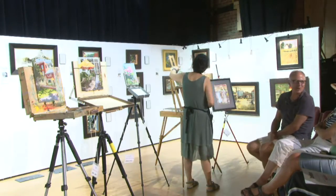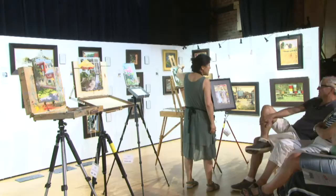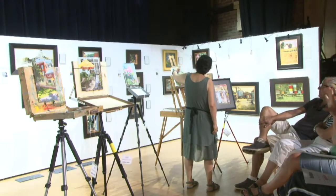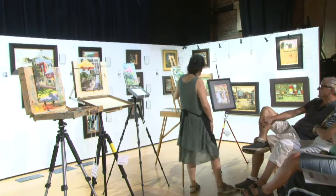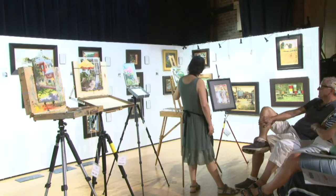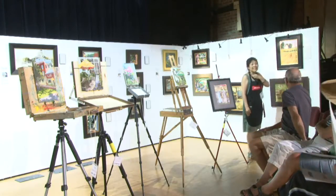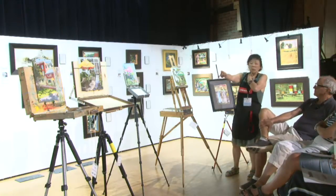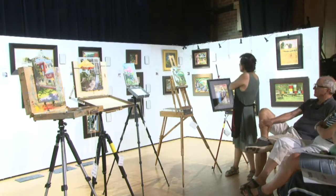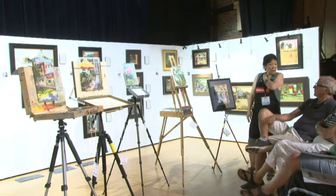The only thing about your composition, remember in the workshop I said do not put everything in the corner. Don't meet the corner. If you line it from here, it will be a lot better than going to the corner. But this is a very complicated thing. You did a great job. But if you look at your brush strokes here, it's little brush strokes everywhere. Look at hers. Big brush strokes. She's got a few big ones and a lot of little ones. Exactly. So it's a really great opportunity. You put your own painting here to look at all those experienced professional painters. You can compare and see what you can learn from them.